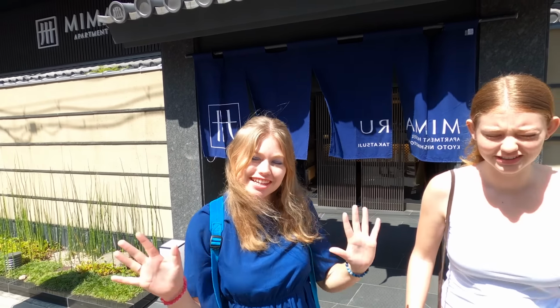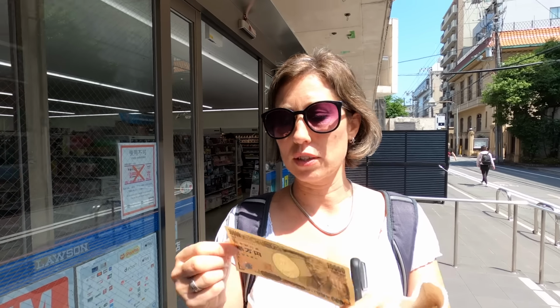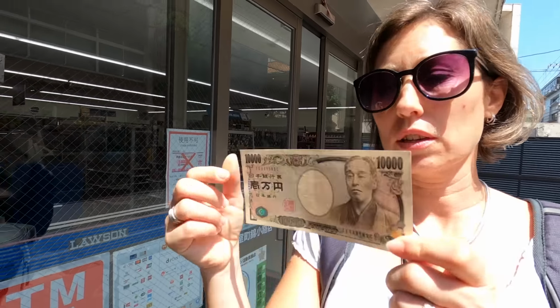Today we're doing the Grand Tour. A lot of times when you go to restaurants like the one we ate at last night, you can only pay in cash. There's just no other way. So you have to go to the ATMs. Same with recharging your Metro card. So this is $100. Looks like that. 10,000 yen is about $100. The machines don't have a huge fee. It's only a 110 yen fee. We are right now walking to the Imperial Palace.